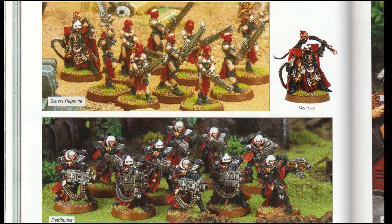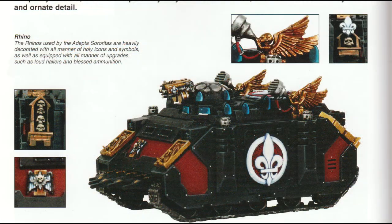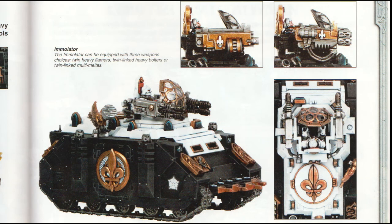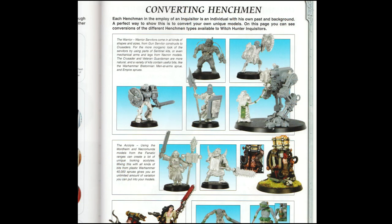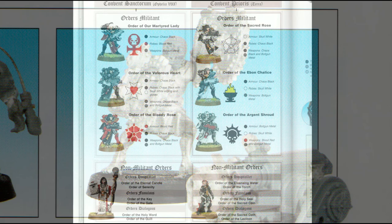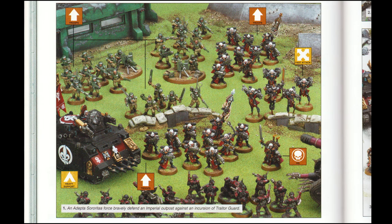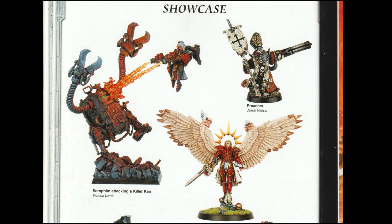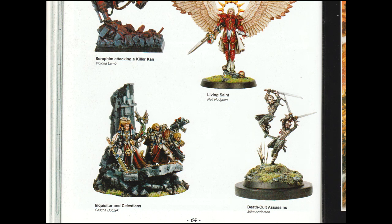Here are the Our Martyred Lady themed Sisters, along with a squad of pewter Repentia. We also get a look at the original Saint Celestine model, which looks really stunning. The Rhino and Immolator get a new look featuring a glass dome, which can either be used as a top hatch on the Rhino or a protective shield on the Immolator. One thing I miss most about the old codices is how they encourage conversions — some really great ideas here. I especially like the saw blade arms on this guy. As mentioned earlier, the schemes haven't changed much, but they definitely look a lot more vibrant than 2nd edition. The rest of the book is mostly suggesting battle formations and other ways you can mix your Witch Hunters with other armies of the Imperium. There's also a great page here that shows off some spectacular conversions and paint jobs.